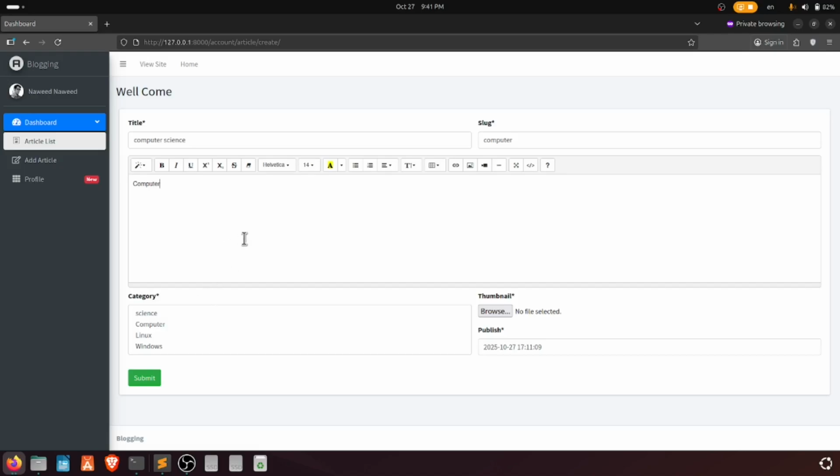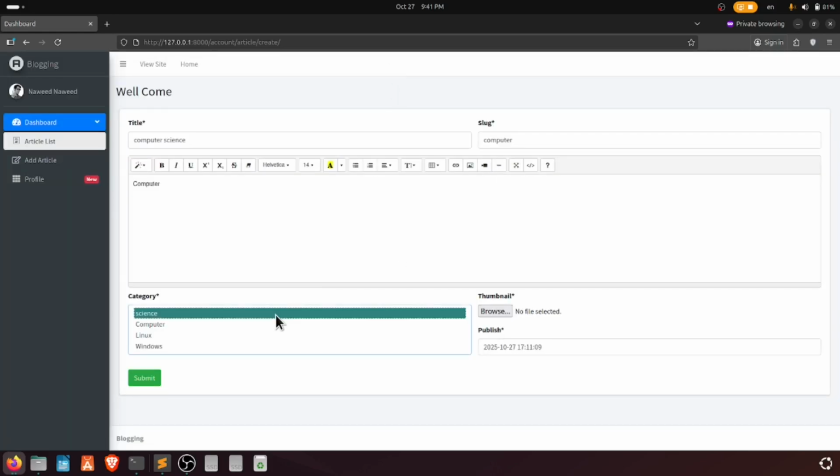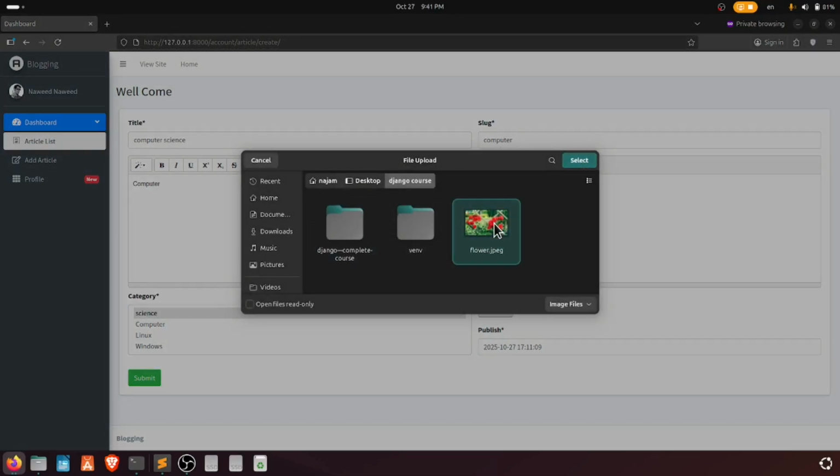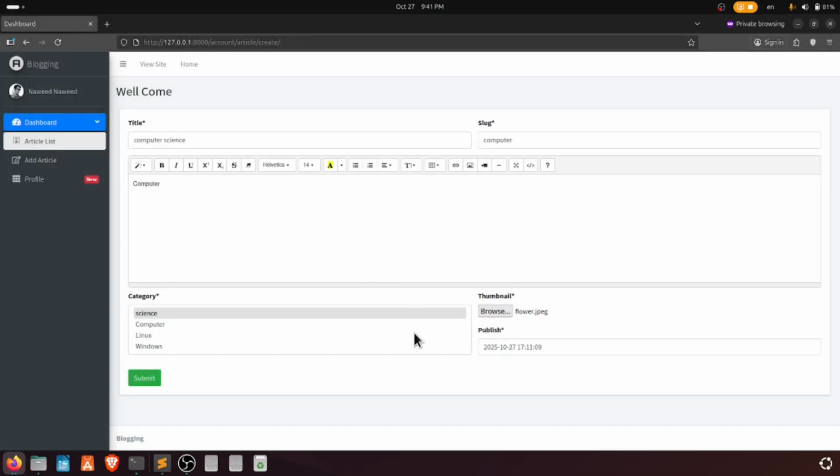In the description, if sometimes you want the full screen of this description part, you can have it from here and add any kind of data you want. It is just for testing now. I want to have a very great flower image.